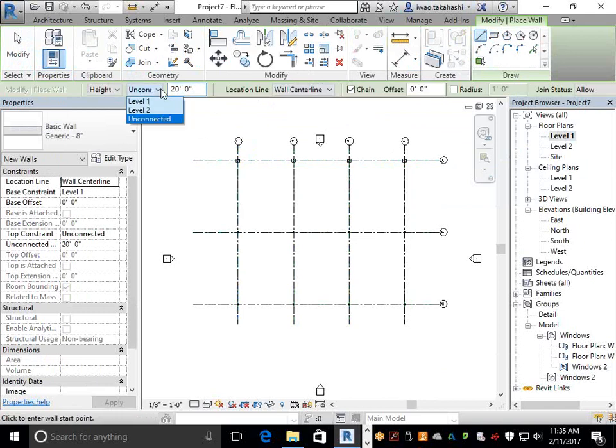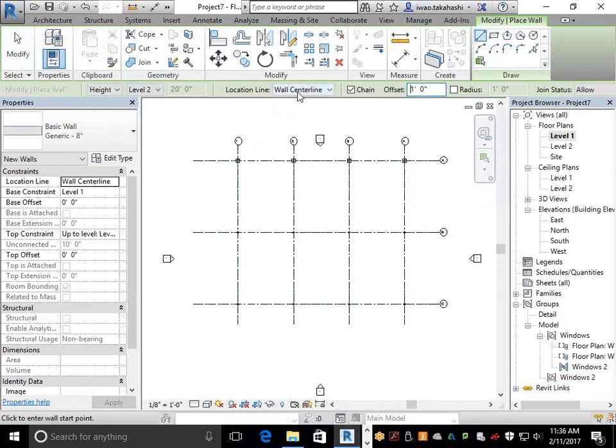Okay, let me say unknown to level 2, right? Then I'm going to create something like an offset here. Right now the structure is here, right? Just guessing here, maybe 1 foot outside. Then wall center line. This is another one. Wall location is something like this. Where is the guide of the wall?